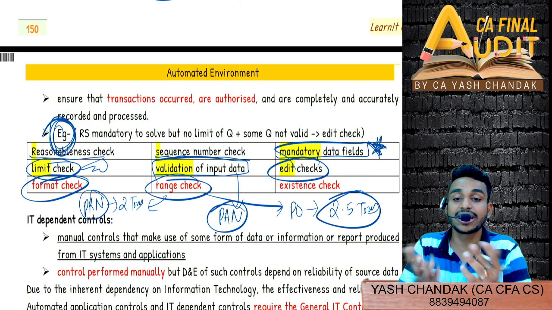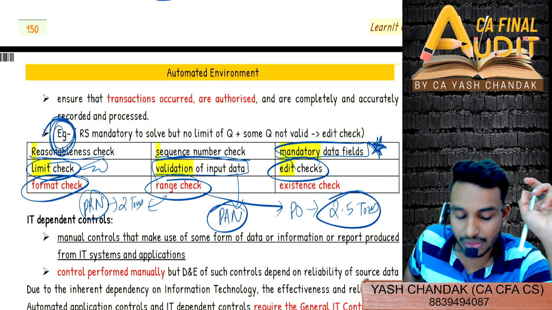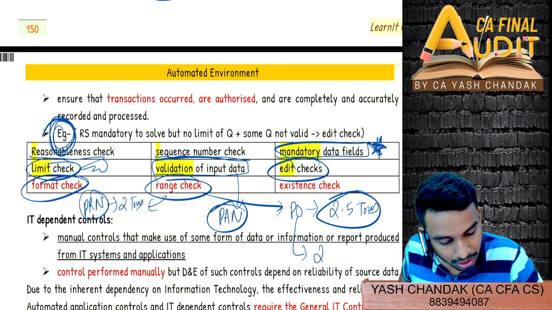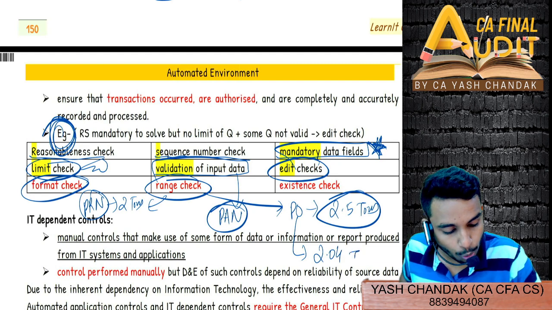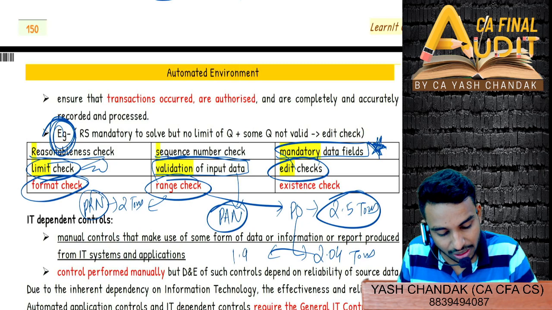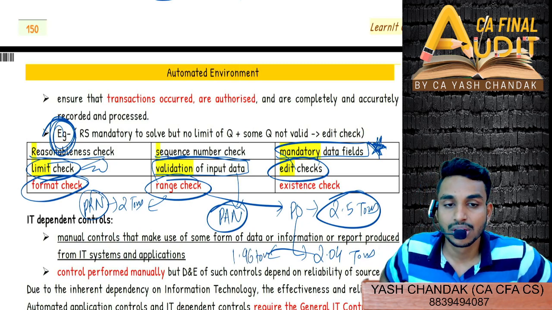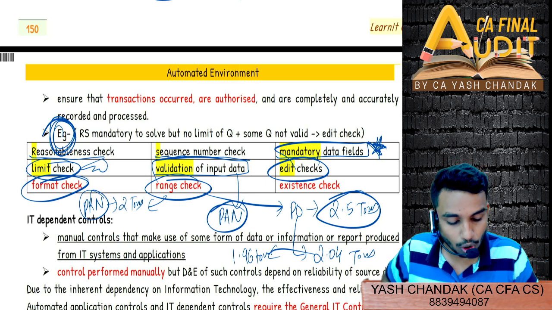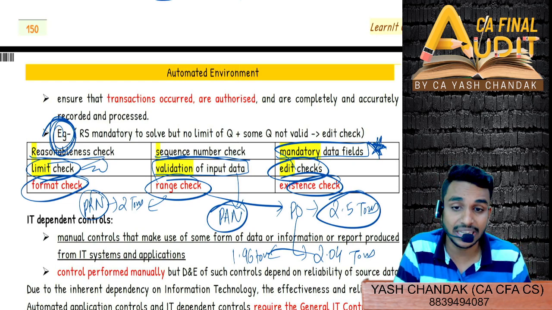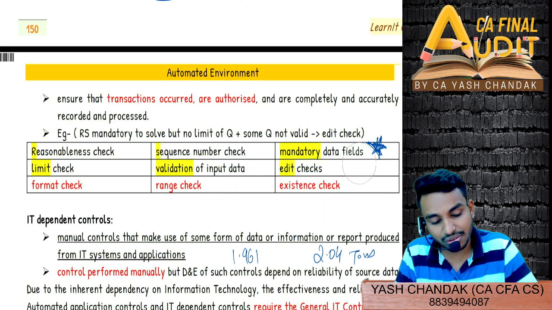Then this will show an error. Range check will tell you what? Suppose only 2% of deviation is allowed, so max to max in the PO it could be how much? 2.04 ton, right? And only this much, either 2.04 or 1.96 ton. This much deviation is only allowed from PRN, not more than this. So it could show a range check, or it could also be an existence check. Are you getting this? All sorts of checks that can be implemented in the application as an application control.